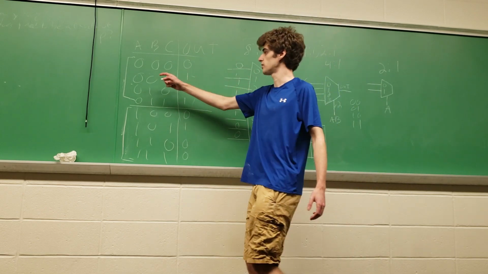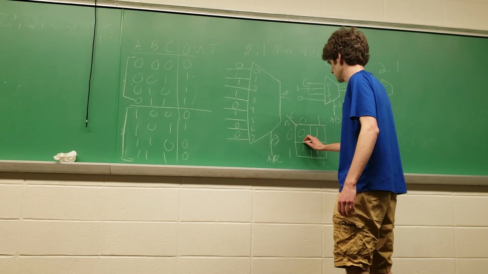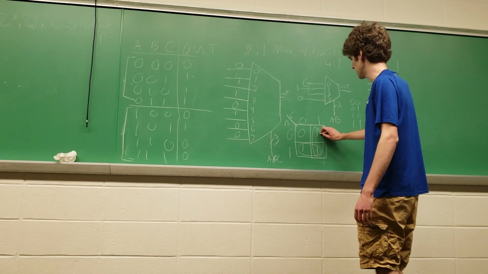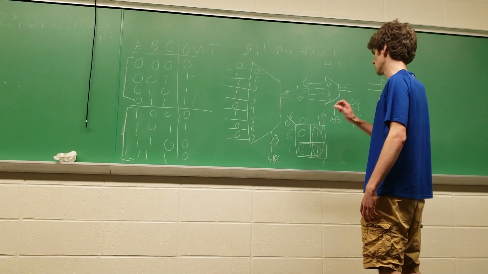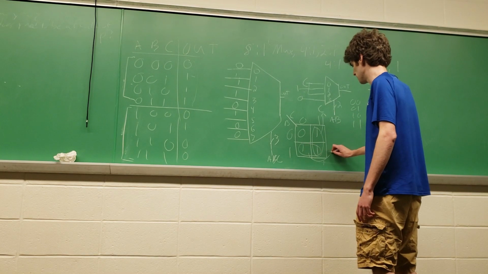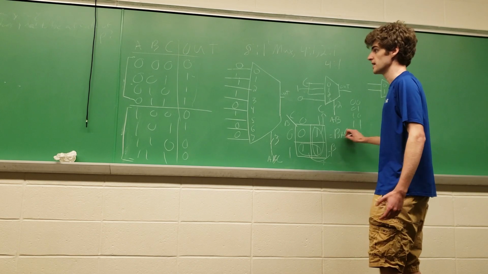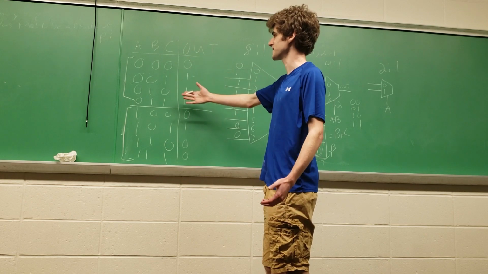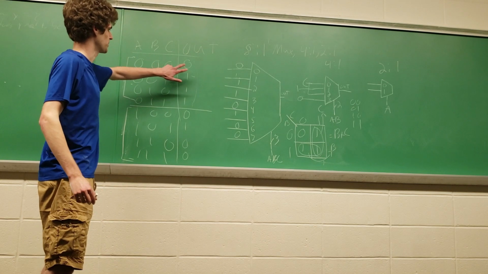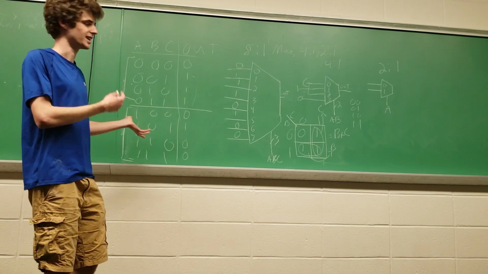When B is 0, C is 1, the output is going to be a 1. And in the other two cases, the output is going to be a 1. So then let me circle these groups here. And we can see that this group is equal to C, and this group is equal to B. Okay, so then this is just equal to B or C. And we can verify this, right? This is literally just the truth table for an OR gate, right? Because here they're both 0, here this is 1, and that's 1. And then when they're both 1, it's 1. So that's literally just an OR gate.